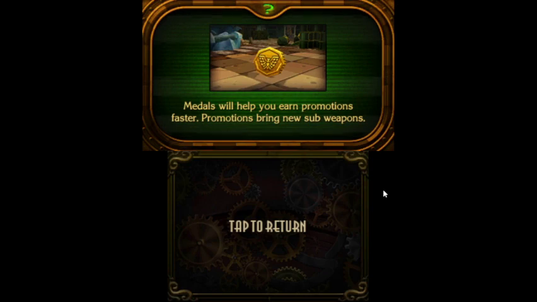Medals will help you earn promotions faster. Promotions bring new subclass weapons.